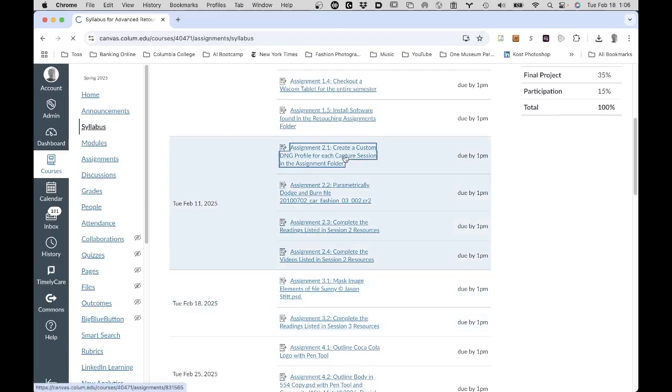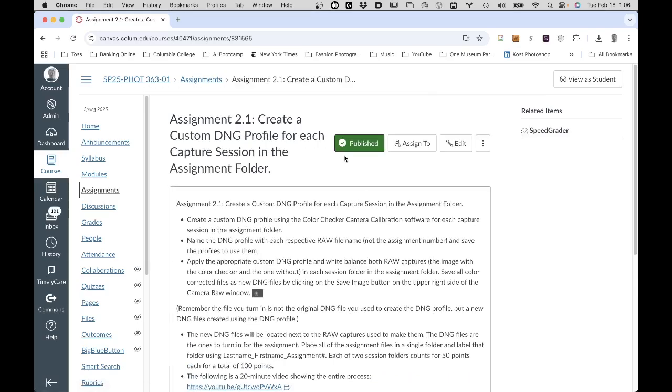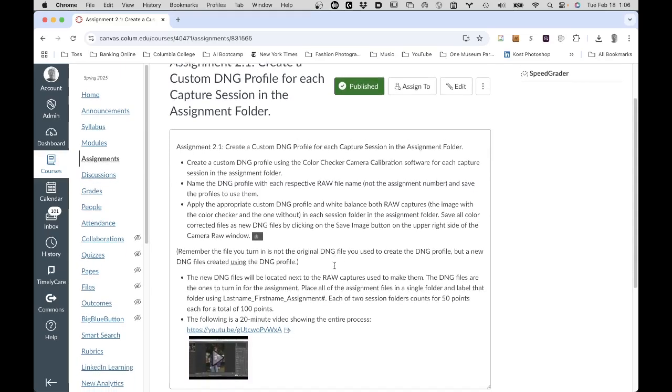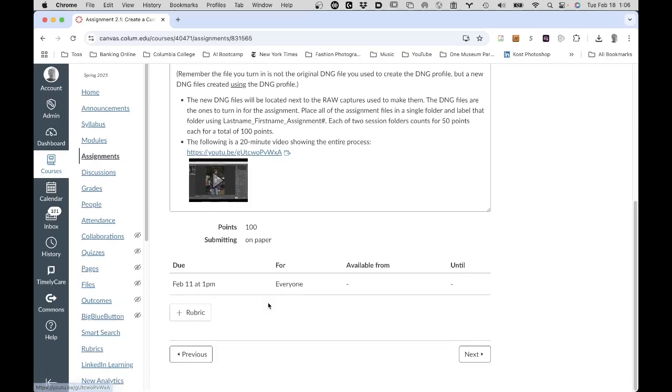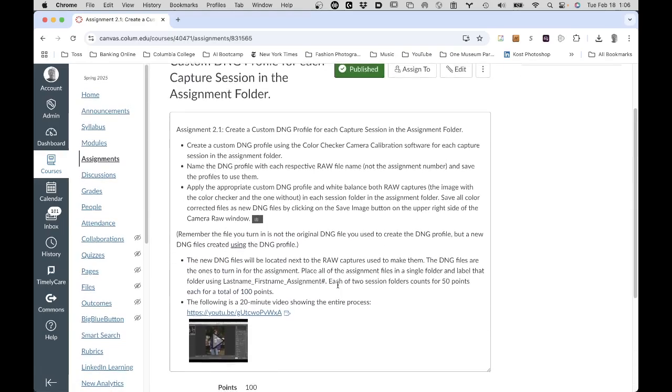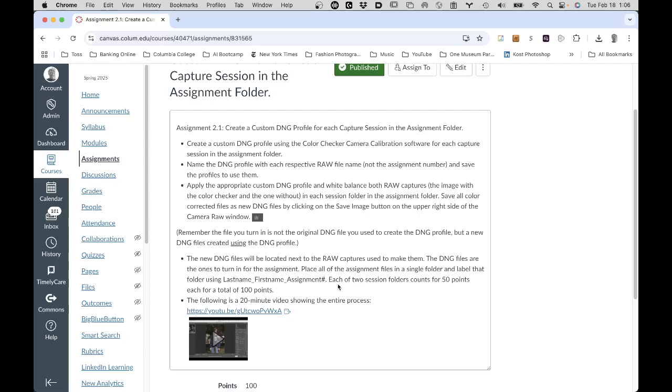If you click on any one of these things, like I just clicked on assignment 2.2, it spells out exactly what's going on here. It's just an easy way to find assignments. There's also, in this particular one, a video to help work you through that. The due dates, all of that kind of stuff is on here. So that's basically what this is about. That's one place that you can actually get to it.